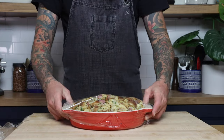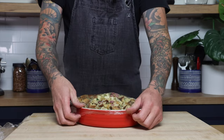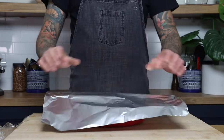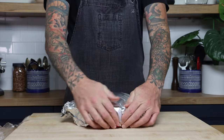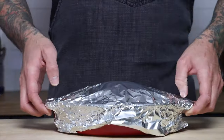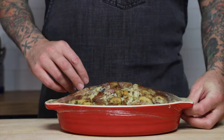I like to cover my stuffing with plastic wrap and aluminum foil when I bake it — this is just going to make sure that everything stays nice and moist. Then we just need to bake it at 350 degrees Fahrenheit for about 45 minutes, or until you hit an internal temperature of 165 degrees Fahrenheit.